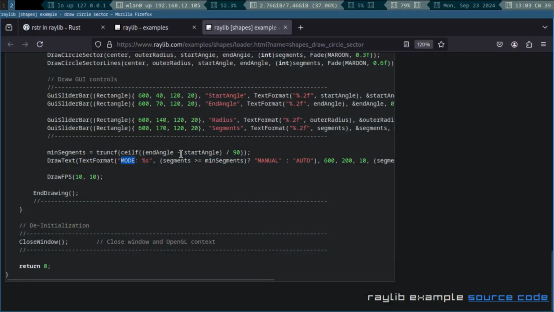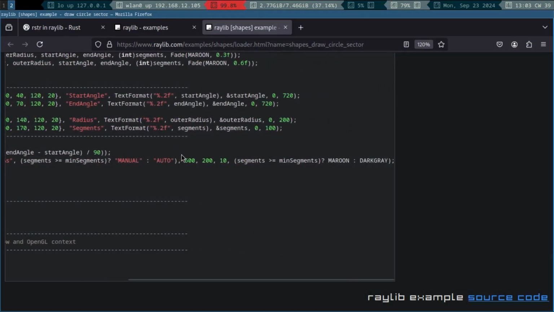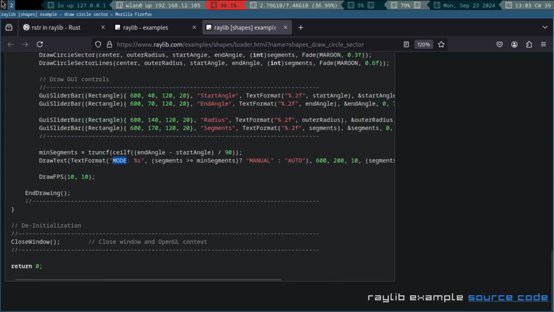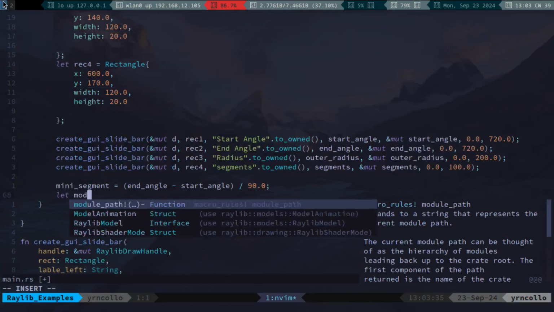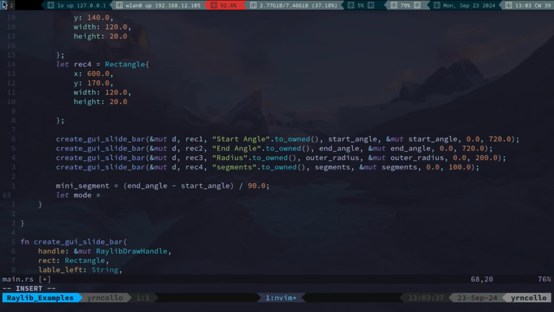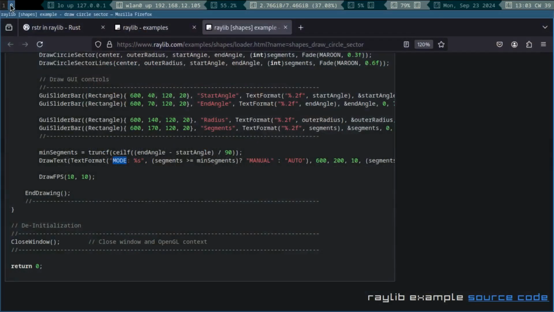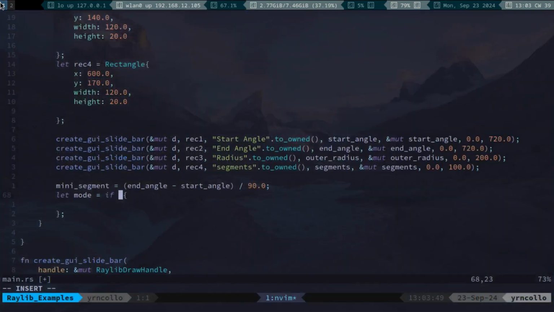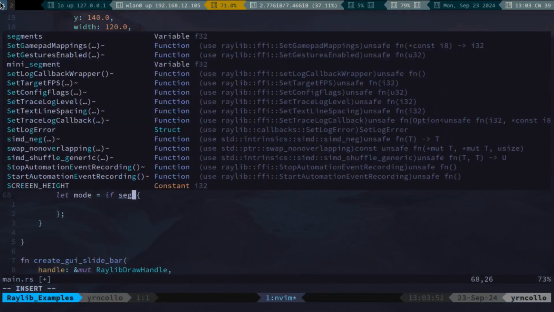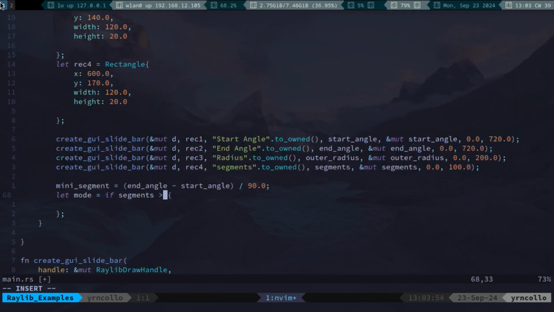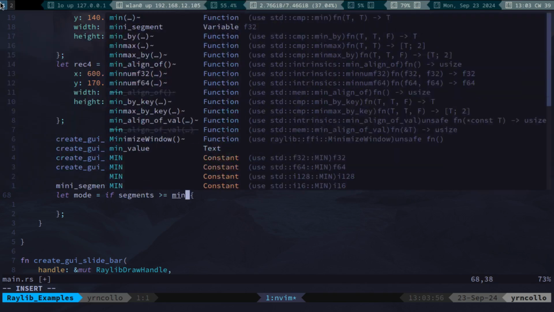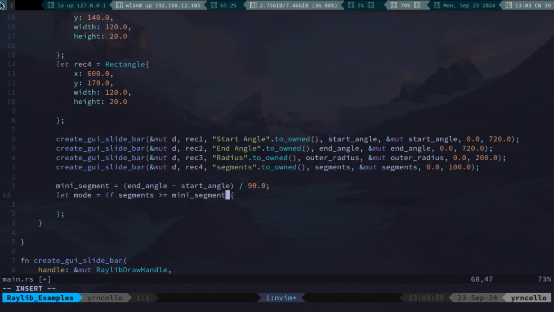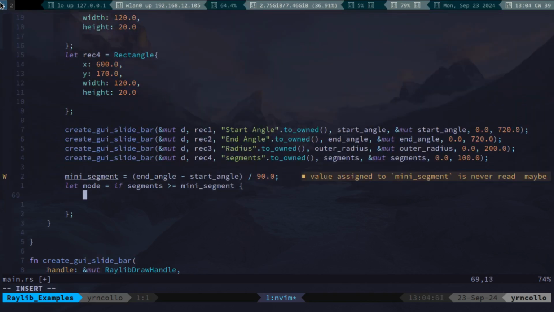Let mode equal if segment is greater than or equal to mini segment, it should return.